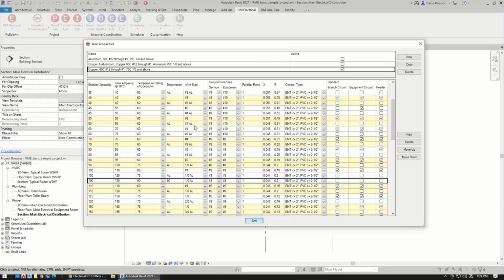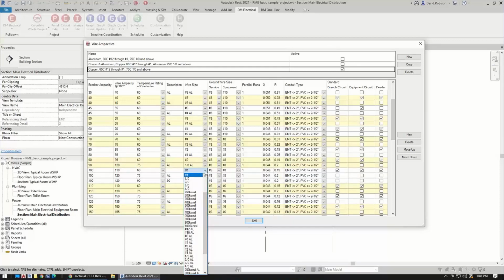Next is the wire size. This is the actual size of the conductor wires for this ampacity. This is a list, from the list that we created in the wire sizes. So you choose your option here, and you tell it which size wire you're going to use. We also have the ground wire size, both for a service ground and an equipment ground.